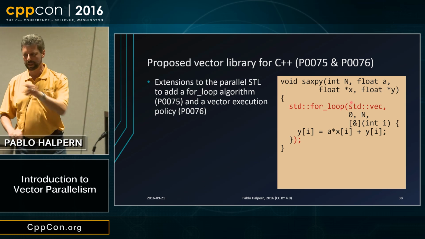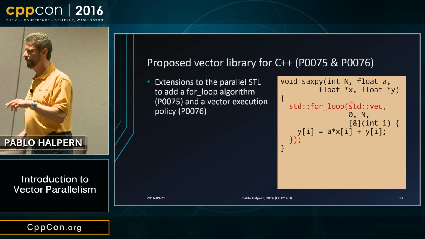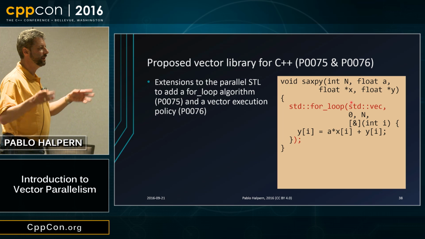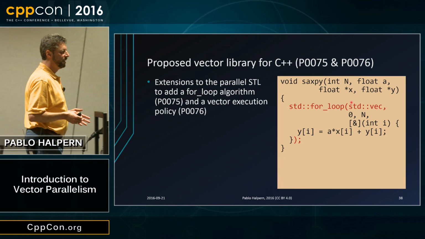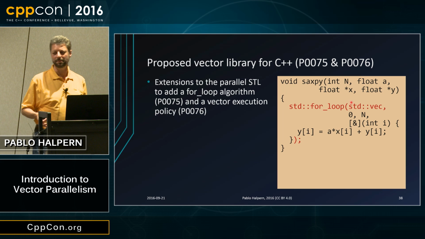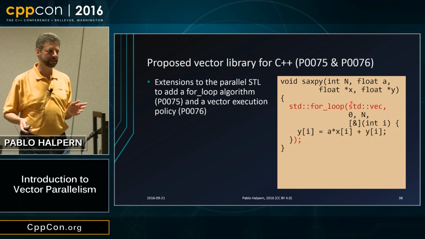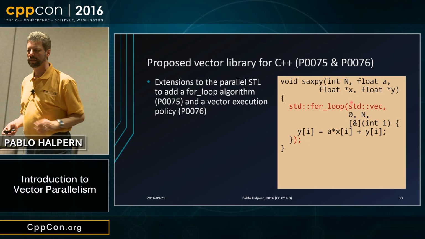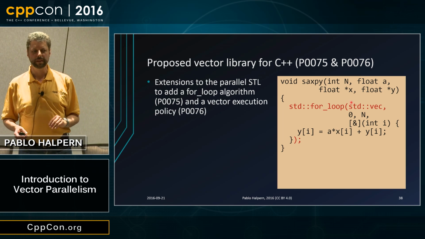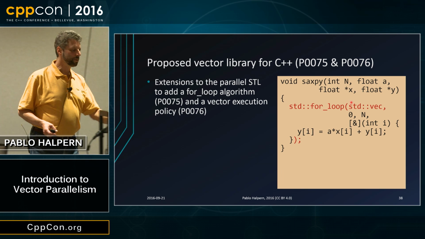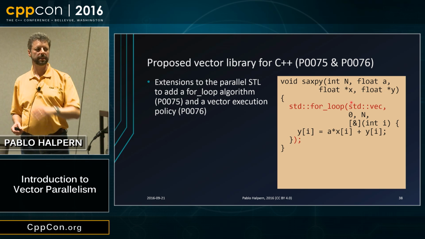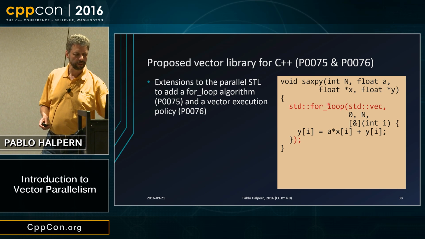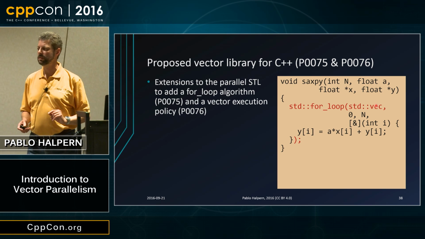And the reason we don't have that was because of what I just said about being really hard to specify the rules. When you combine parallelization and vectorization, you get the intersection of the guarantees, which means I don't have to make a guarantee that I can't describe. Okay, I know that may sound funny, but it's still a useful concept. So the vectorization without that wavefront guarantee, that's just called unsequenced execution. So that's the unsequenced policy, whereas we're proposing a vector policy, and we hope to get that into C++ next. So what it looks like here is a for loop is an algorithm. It's a function call. The first parameter says, do this function call using vectorization.